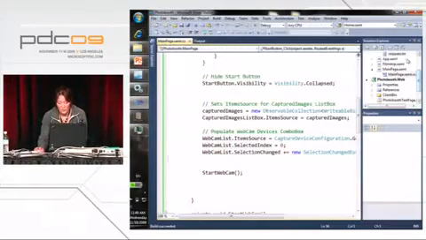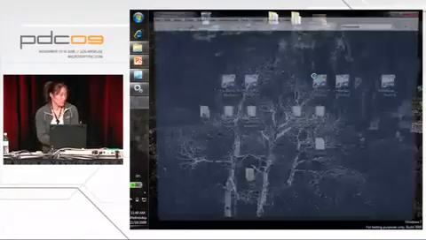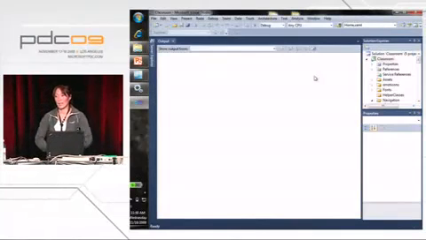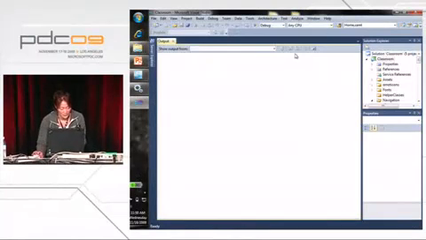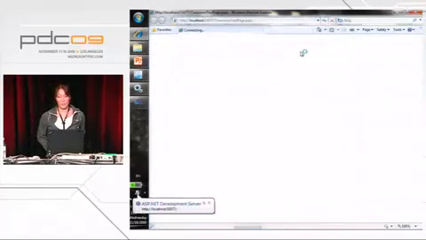Close up the rest of these and open this. So I already have up here, like I said, a UDP policy server running, so this whole thing should just work out of the box. Hitting Control F5.